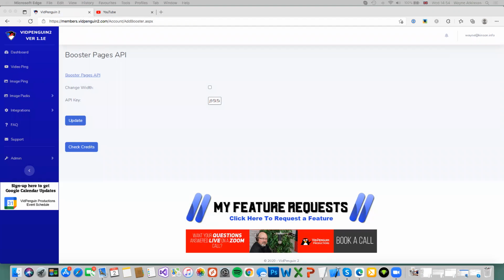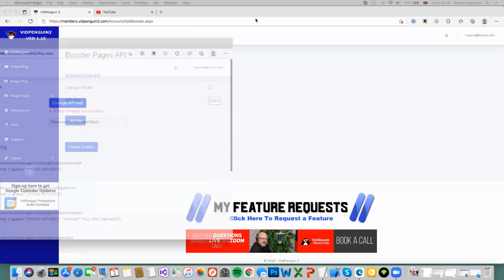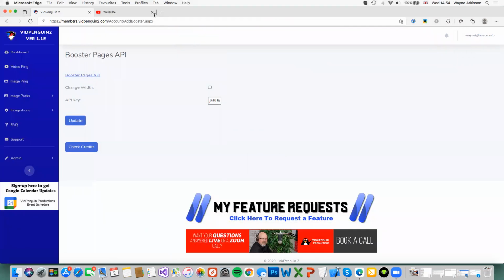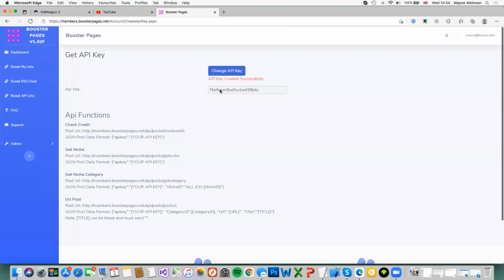Oh, in fact, I'll just change it. There we go, be easier. So you get your key, and you can click this button at any time and it will change it.